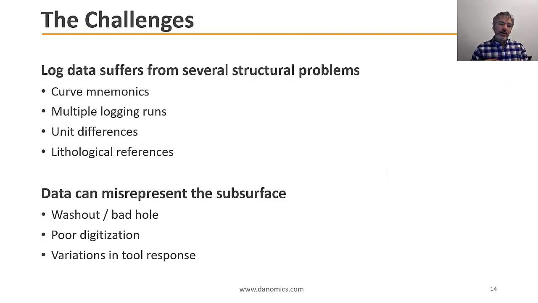Okay, and we have to do this because of some of the challenges that log data presents us. So there are what I call structural problems, and these are things like curve mnemonics, the fact that we have multiple logging runs, we have differences in units and lithological references, and these are almost in a way self-inflicted wounds that we're going to be dealing with. And then there are the true subsurface problems where the data is misrepresented. And this can be caused by things like washout, it can be caused by poor digitization, it can also be caused by variations in tool response from vendor to vendor, from tool to tool.